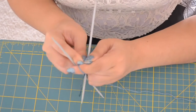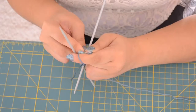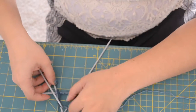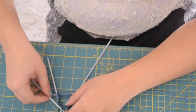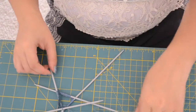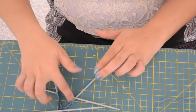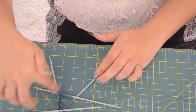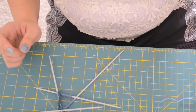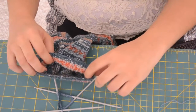So this is basically how you knit in the round. You just keep going, and you will eventually have, from this triangle, well, it's going to be square, but this triangle here will form a line of work, a spiral of work inside, and it's going to build up and up and up until you have this sort of tube here that you have for the sock.